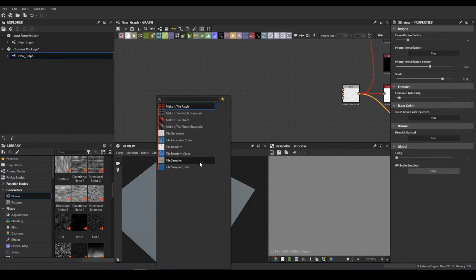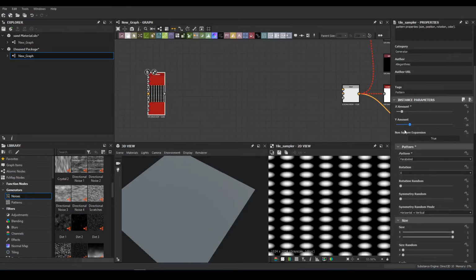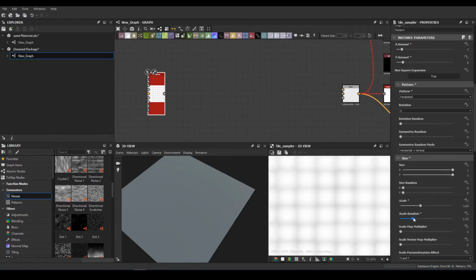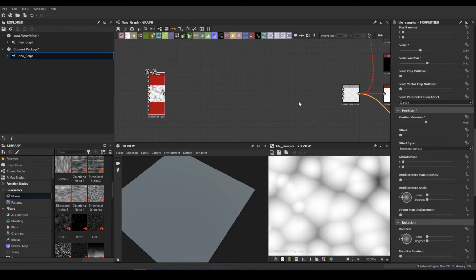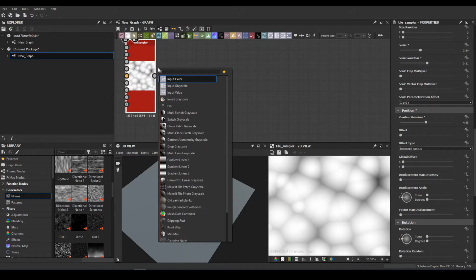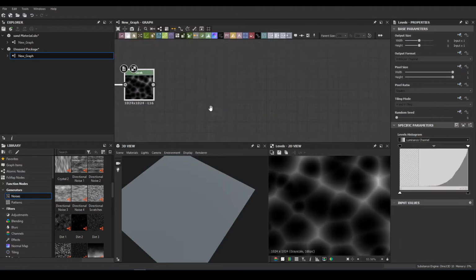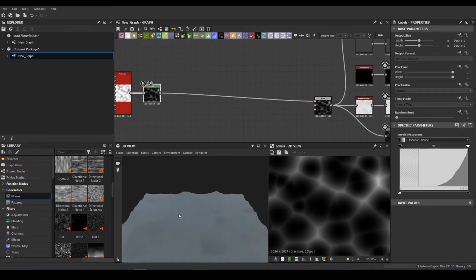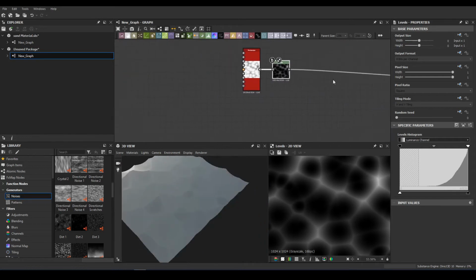Today let's try to make something like a cracked mud. To start, I will use the tile sampler and switch my pattern to paraboloid, because the first thing I will do is the shape of the cracks. So I will just scale random and position random, and after that I will invert the shape. I can invert with the levels because with that I have more control in the height map. So let's see. And this one will be the base of my cracked shape.